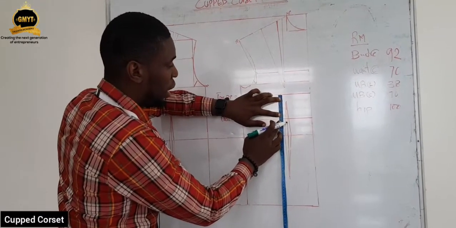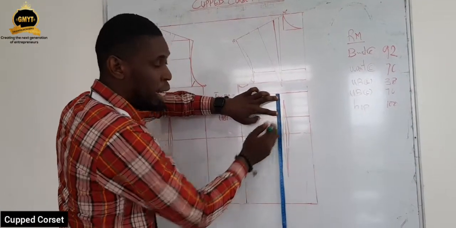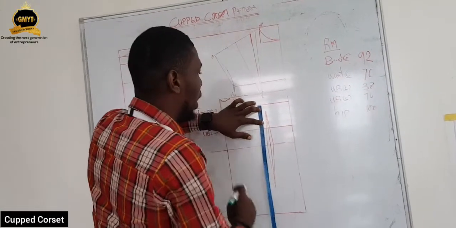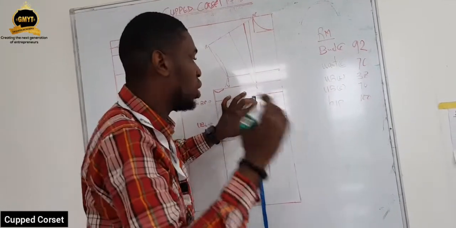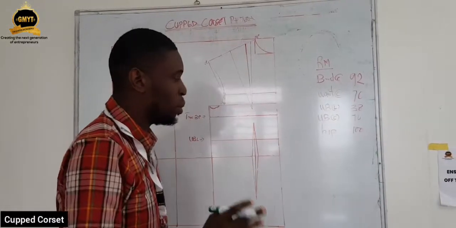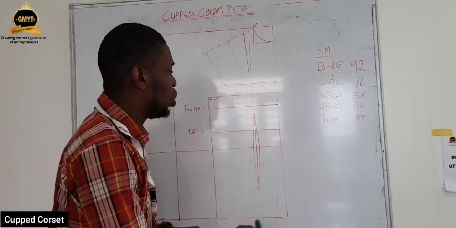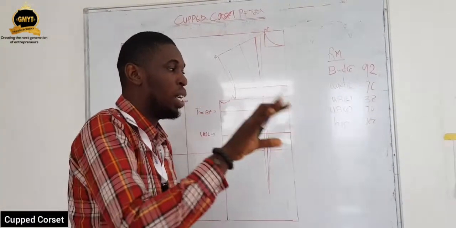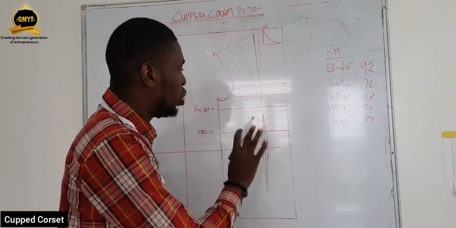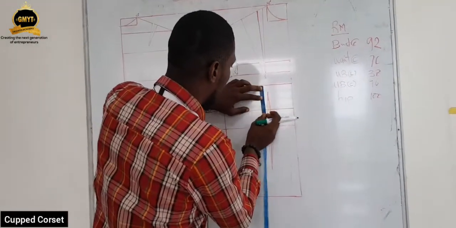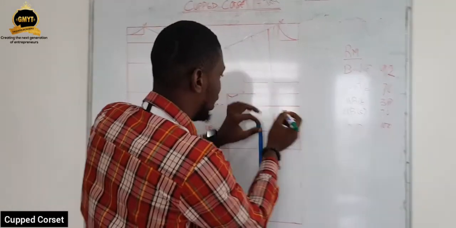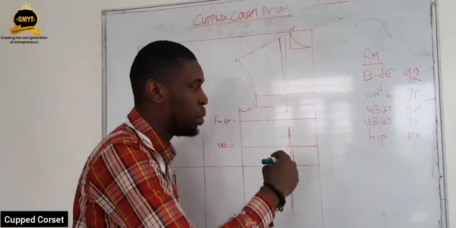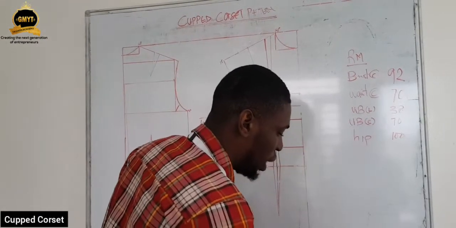Do you see what I'm having here? So the distance between here and here is what you're going to be getting. Like I have here, this is 9 cm. That's actually the distance between the two. So why am I getting the distance between the two? I need the distance between the two to mark all around the area I need for the curve to be placed. Are you getting what I'm saying? So from this point, getting the point X, then I have to go all around. It's going to be like a circle kind of shape. So let's go on and do that so that we see how we do it.